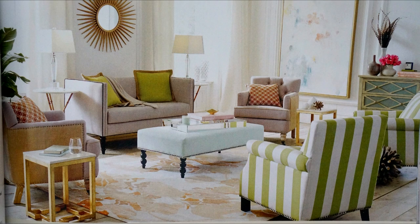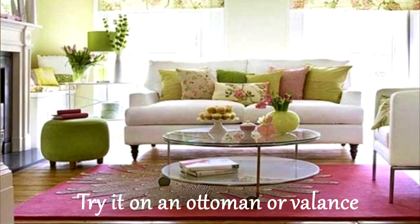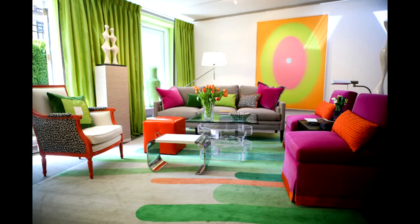Our next color trend is sour green paired with any color. I'm a huge fan of green — that's my birthstone. Mixing this color, it's just a happy green — I think of chartreuse when I think of sour green. You can incorporate it by painting a bookcase, adding poufs, pillows, or lampshades. It works well with a lot of different colors — you can put sour green with a pastel or richer colors and it just works. If you're willing to commit to an upholstered piece, you would definitely add tremendous punch to your space.